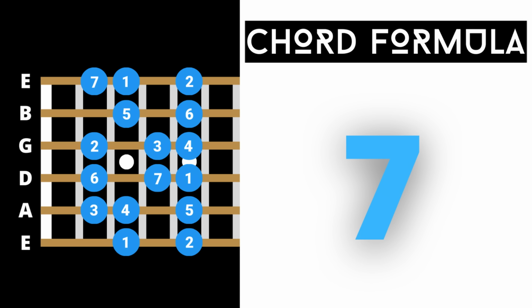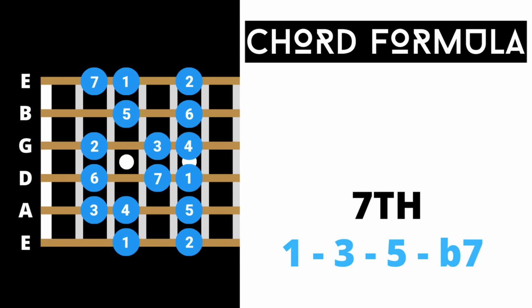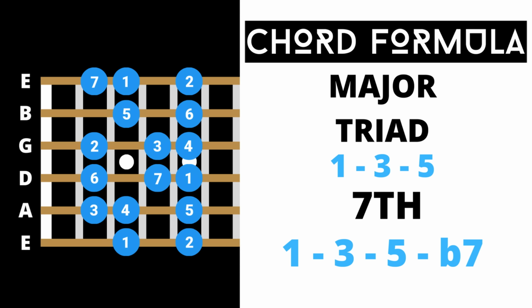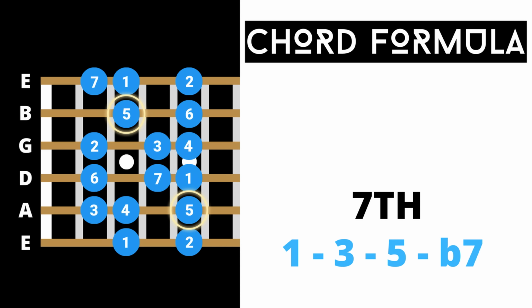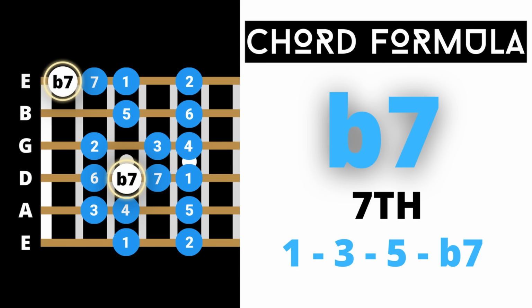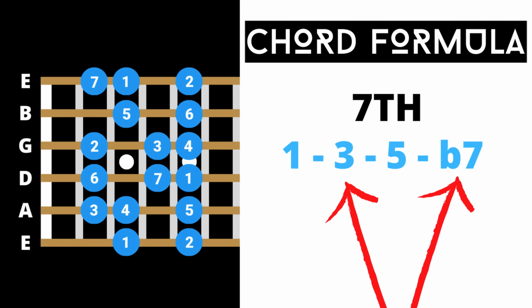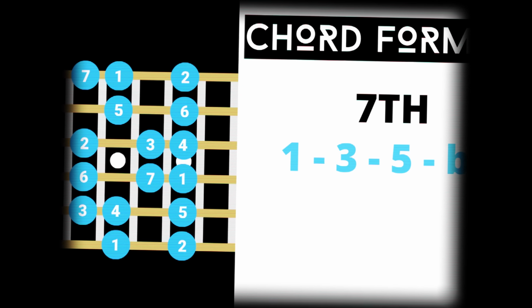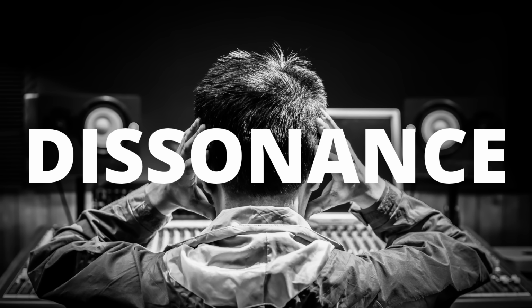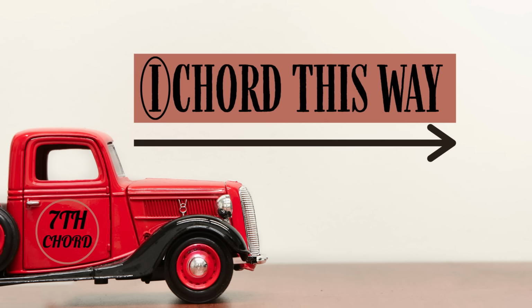Next up is the dominant 7th chord, commonly written down as simply 7. For example, C7. This chord type is made from first of all a major triad, so 1, 3, 5, but this time we have a minor 7 or flat 7 added. The clash between the major 3rd and minor 7th, which you could argue is the essence of blues music, causes a lot of dissonance and so makes it a great vehicle to resolve back to the 1 chord.